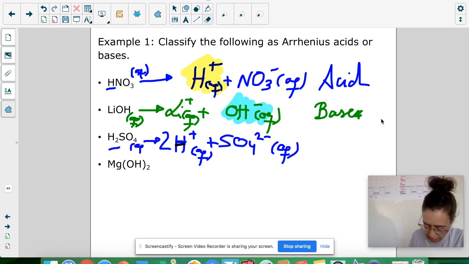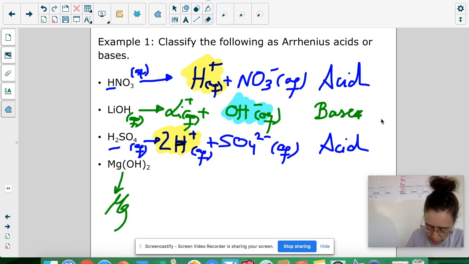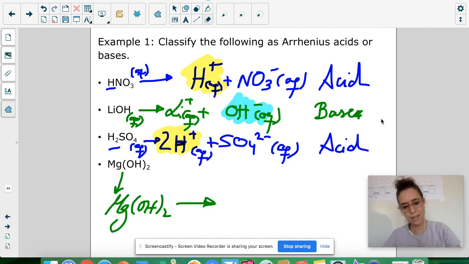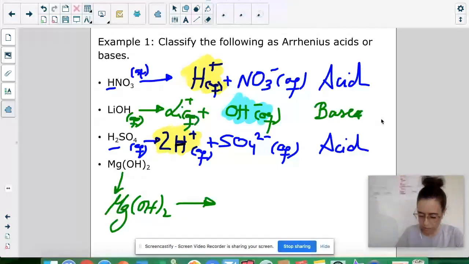Okay, and finally, the last substance that we have over here, again, we break it into ions. So I'm going to write it here, okay? MgOH2. So we break it into ions. And when we break this into ions, we have to look at the back of the periodic table and understand what's the polyatomic ion that is taking place here. And the polyatomic ion that is taking place here would be the hydroxide. But check it out, we have 2 hydroxides there, right?